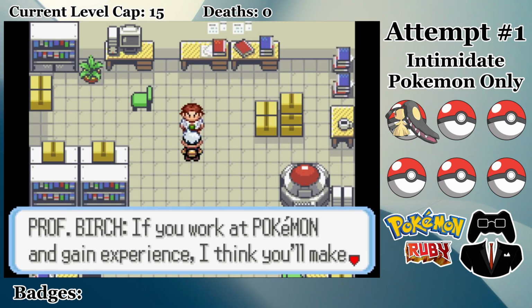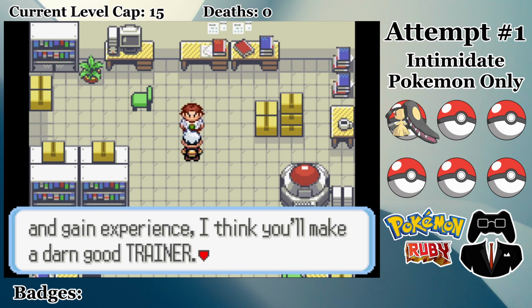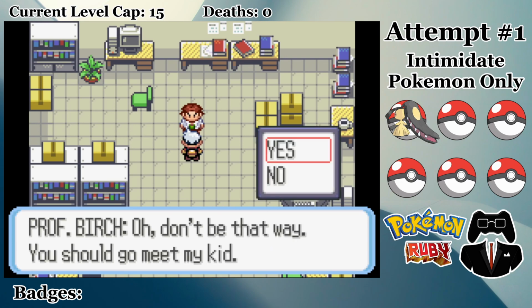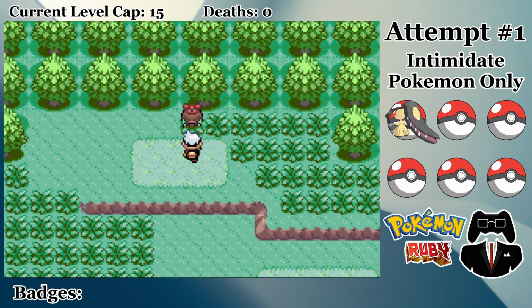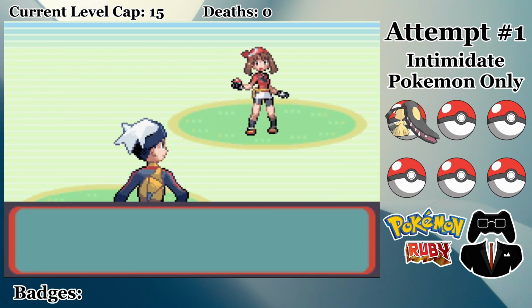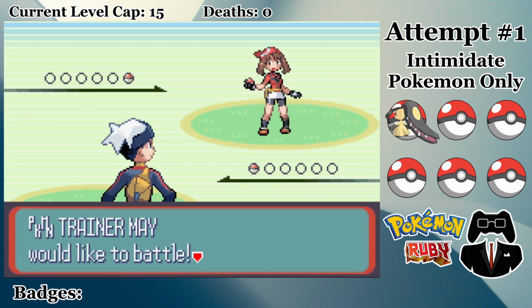By the way, when you guys figure out the nickname scheme I used, be sure to comment it down below. I tell Birch I don't have time to waste on May, but he insists that I go see her. I catch up to her on Route 103 and she forces me into a battle. We're just gonna skip over it since there's no need to watch me mash the A button to use Astonish.